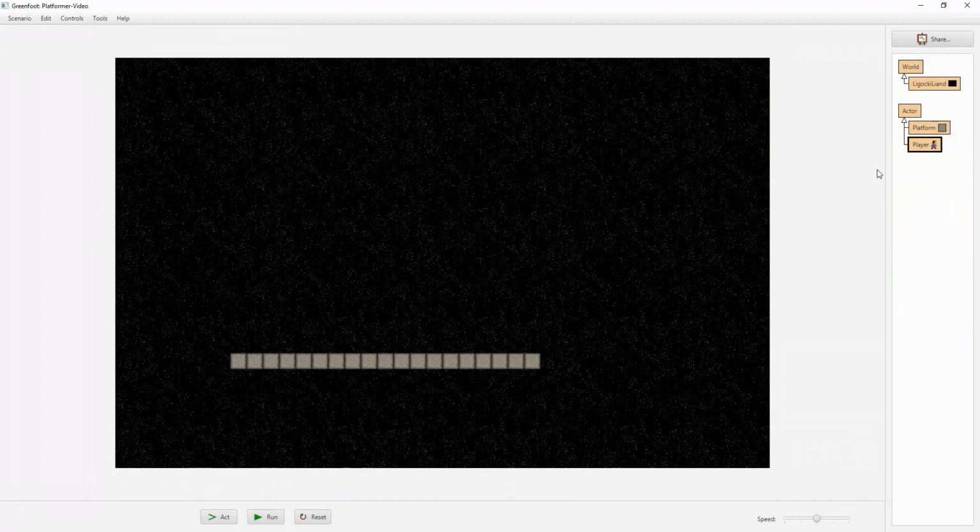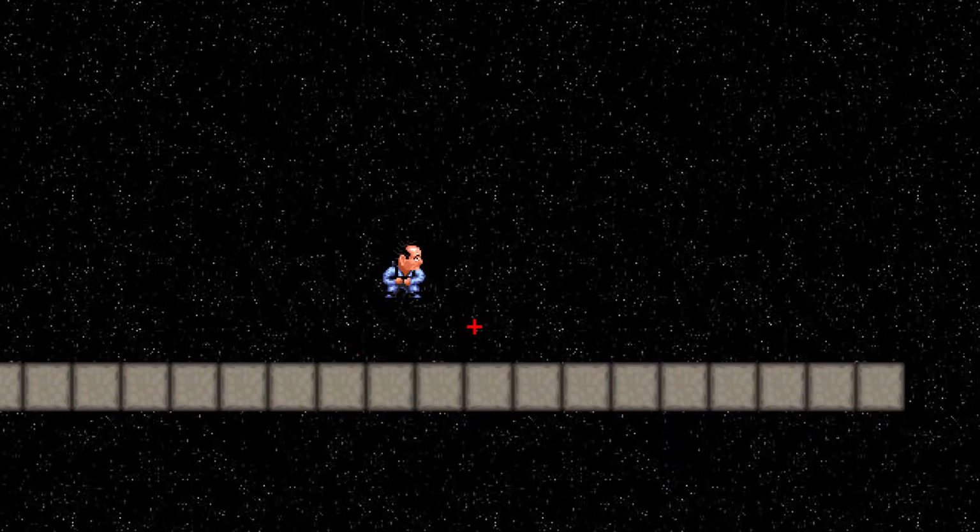So if we put a player on the screen, and let's put them right here. Basically, what we want to do here is Greenfoot measures the player or the actor where he is on the screen, right in the middle of the graphic. So this is actually a square graphic here, like this. And Greenfoot is measuring it right from the middle. We want to tell Greenfoot to look for ground from the middle, halfway down, right here.